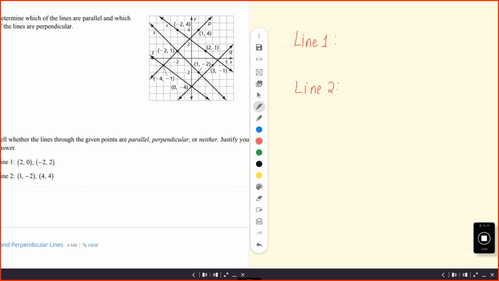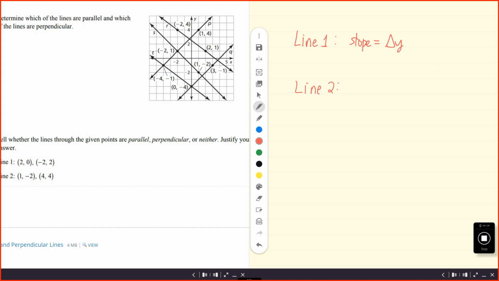Okay, so now you have to justify why they are parallel, perpendicular, or neither. Help me out. What ideas you might have? What can I do? First, you're going to do that one formula. What's that formula? The change in x and change in y. Good. What do you call that? The change in y over change in x. Yeah. What does that give you? The slope. Very good.